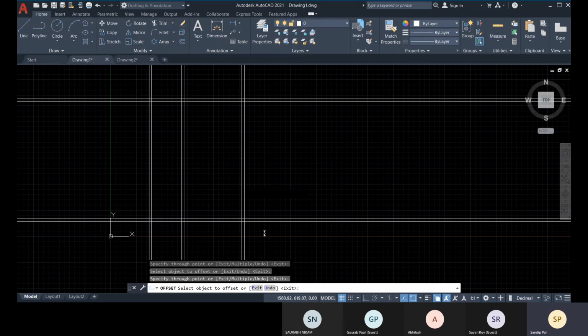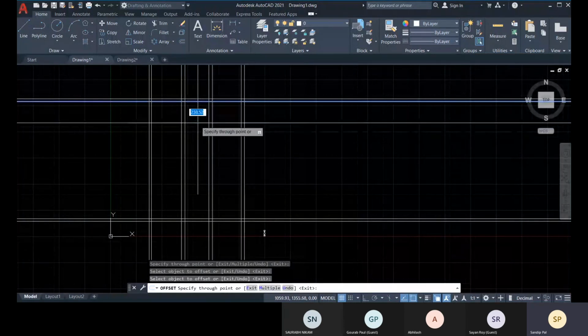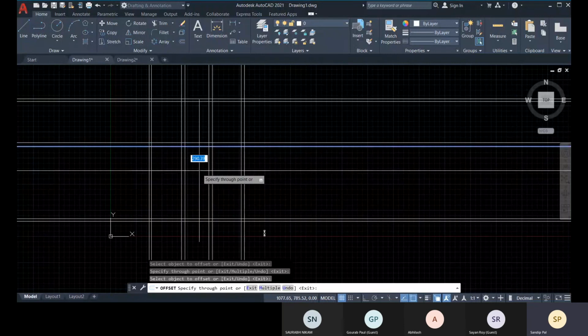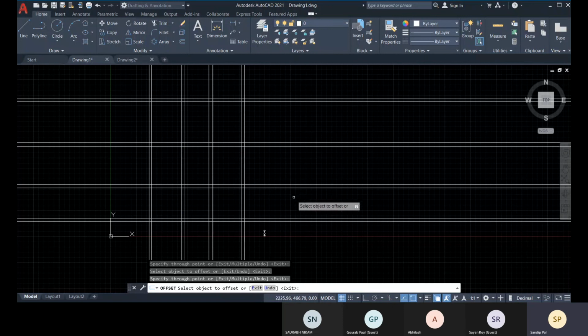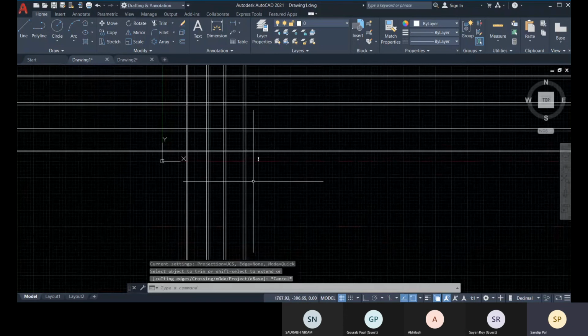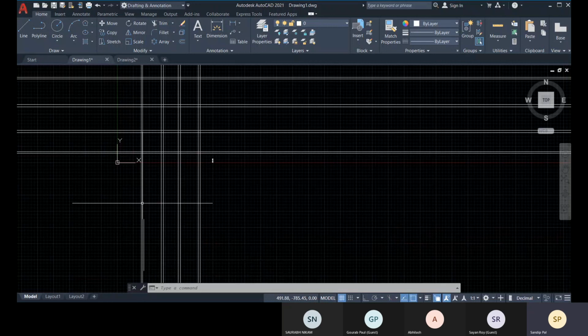So very quickly you can create your plan. Then you trim it, or if these are the elevation projection lines, you can use these lines as projection lines for the next elevation. From this plan you can extract the elevation.